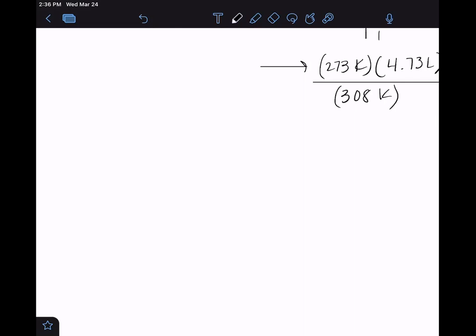let's say we have 9.0 liters of gas, and this is going to exert 83.0 kilopascals. Okay, and then this is going to take place at 35 degrees Celsius. We want to know what would the required temperature in Celsius be to change the pressure to standard pressure.